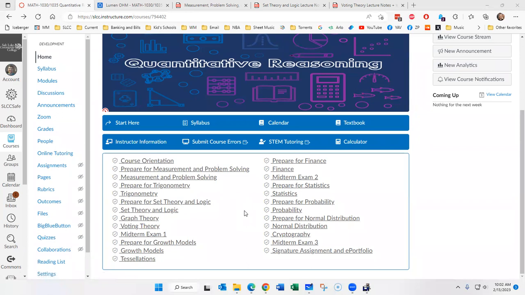Okay, can I get an idea of how many people have their course covering the trigonometry? You can do a little thumbs up or equivalent on your screen. No one has trig? Does anybody have the graph theory? No for graph theory? Okay, so you all have the measurements, the set and logic, and the voting theory. Okay, that will make this even better.